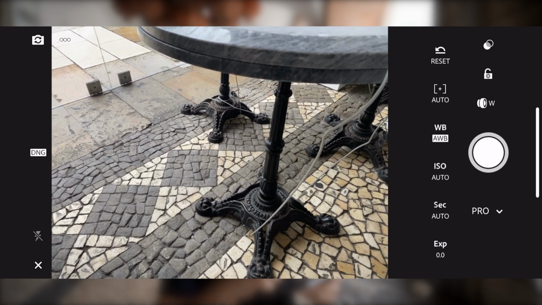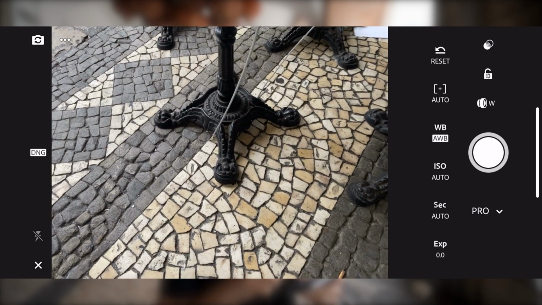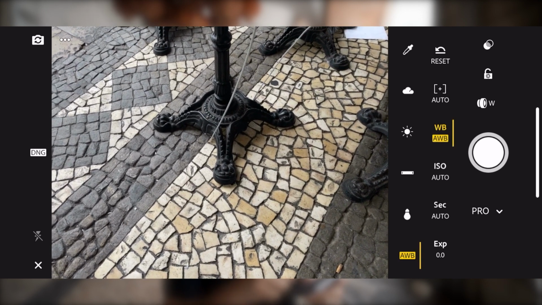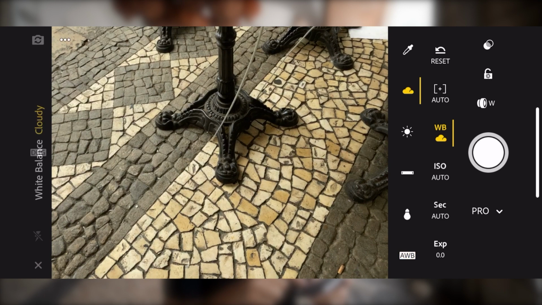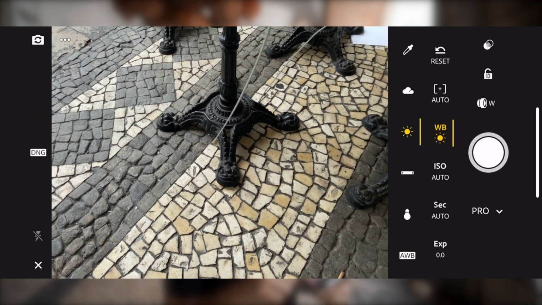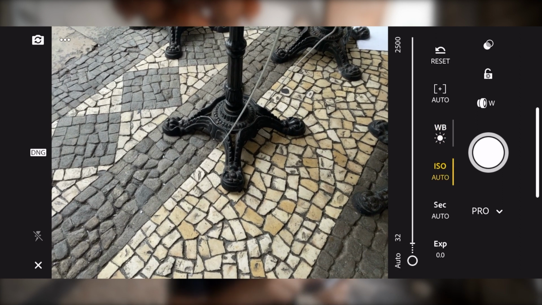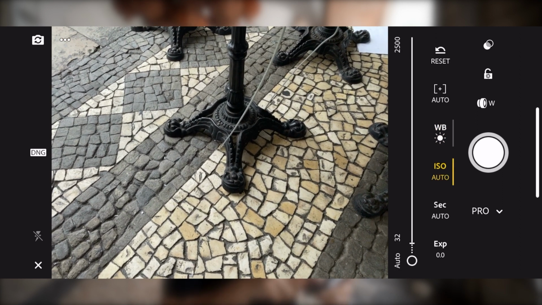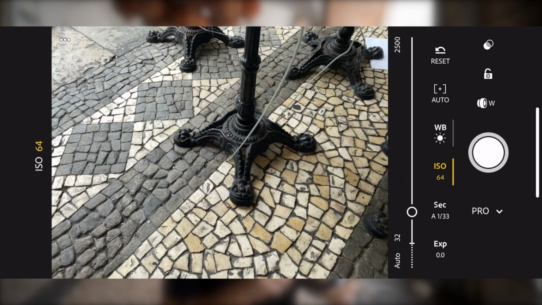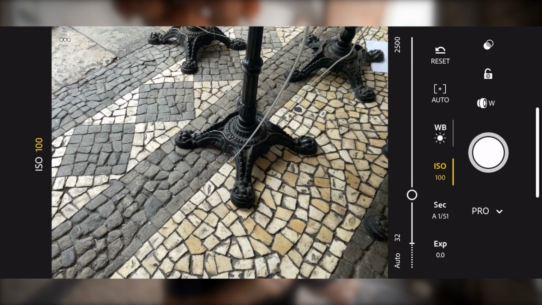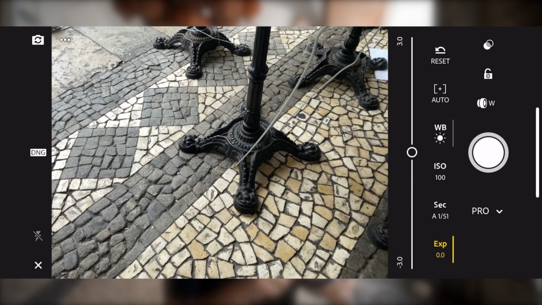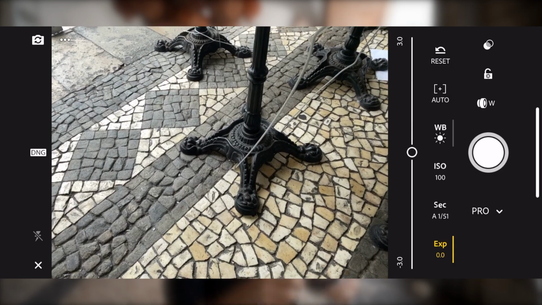Look at that. For example, you can set white balance from auto white balance to, let's say, cloudy, because we have a cloudy day today. That's too yellow, but to sunlight, all right? And for example, you can set your ISO value here without any problem. You can only slide, and this little slider here will tell you how much ISO you have. Let's set it to 100. And then you can even set to overexpose or underexpose your photos, which we don't want to do.